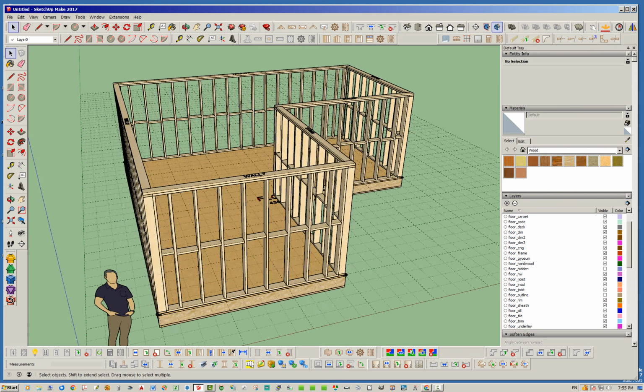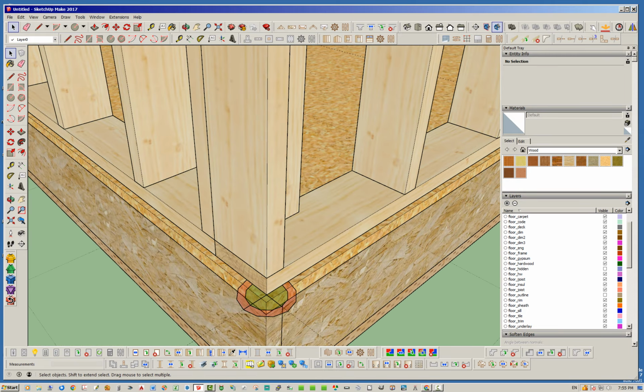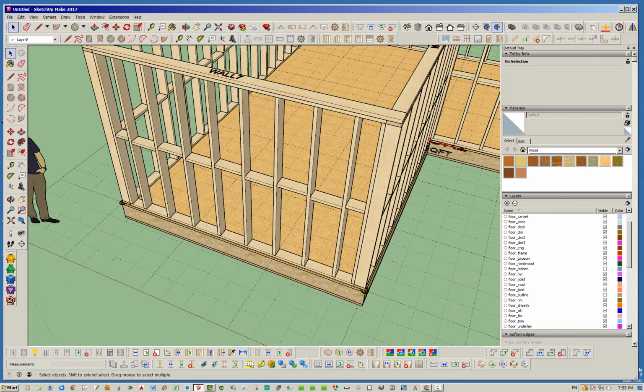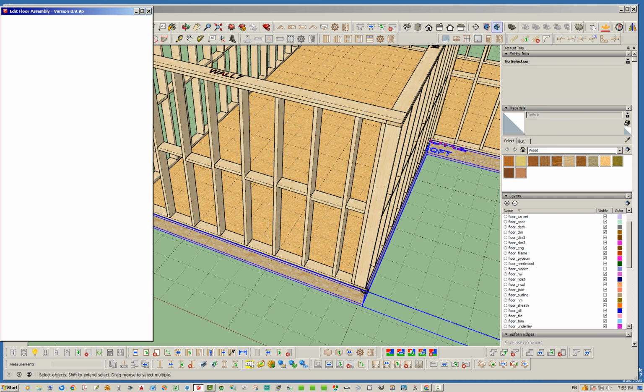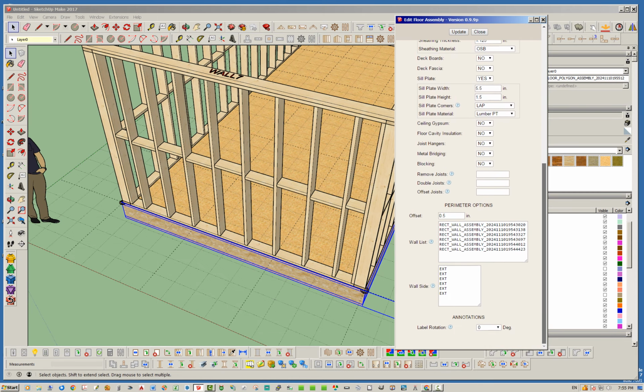Okay, there we go. Now you're going to notice right off the bat, we've got this 1/2 inch offset that I set up. Let's edit this floor and I'll show you what that's all about. Click edit, then edit this floor. If we drop down into the perimeter section, you'll notice that I've added this offset parameter for the perimeter options. That essentially pushes the floor out from the walls by whatever dimension you want. I'm going to set that back to 0, but I wanted to show you that it's an option now.